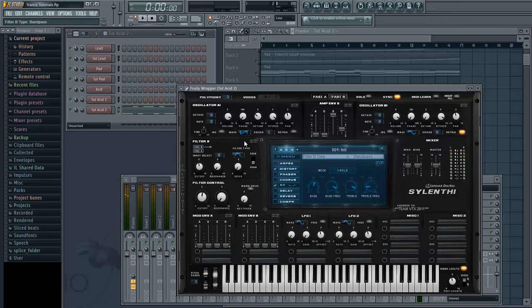And put this to a bandpass. And bring the volume for B down. Give it a warm drive.